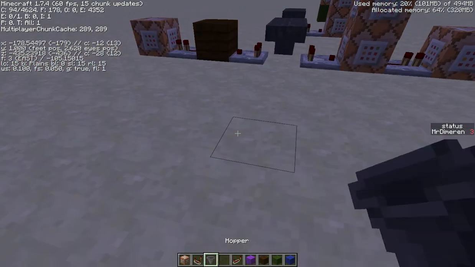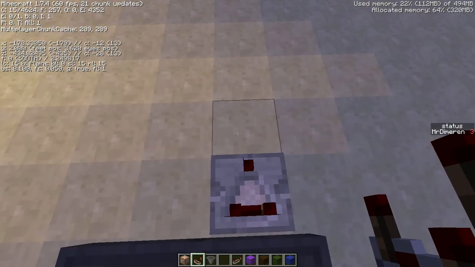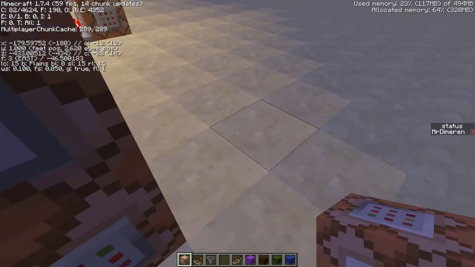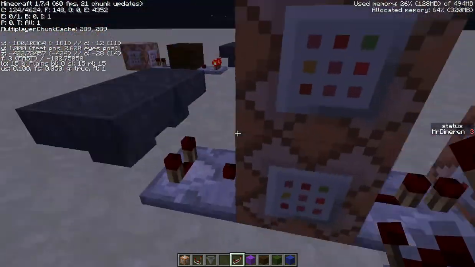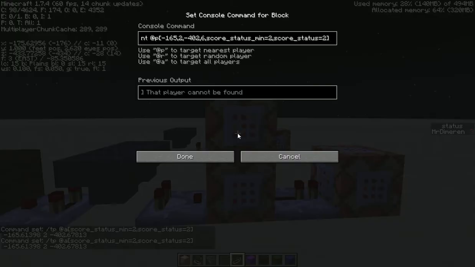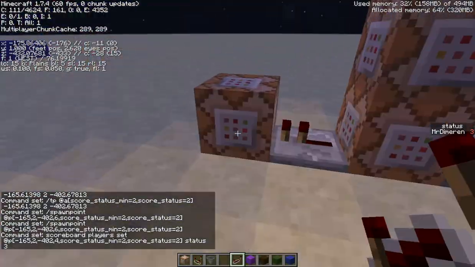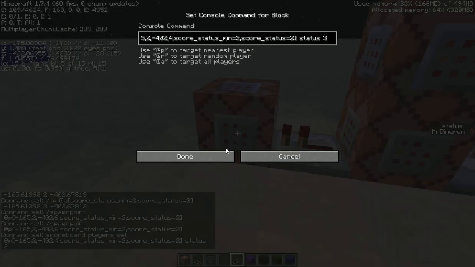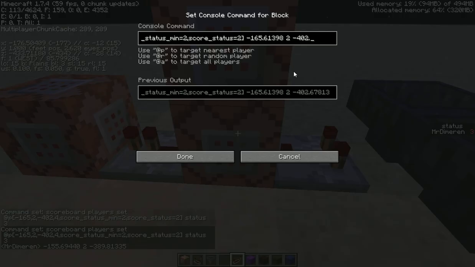Okay, we need again two hoppers facing each other, a comparator, three command blocks, and a repeater, and just copy and paste the commands. Control C, Control V, Control V. Okay, and now we need our coordinate. Just Control A, Control C, and then we need to change it here. This is our coordinate.